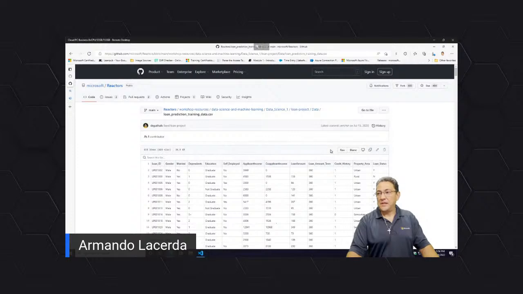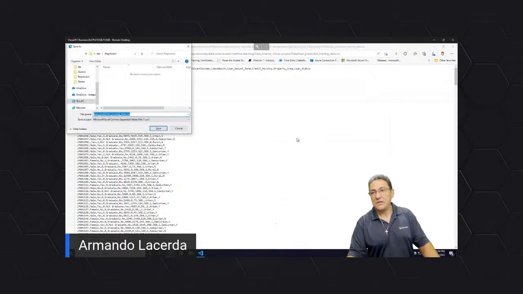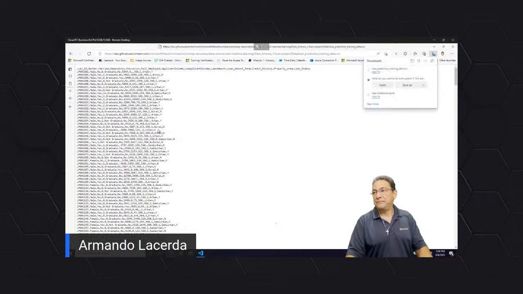And same technique, I'm going to ask to see the raw file. This is the raw file, and I'm going to press Control S to save this file on my local computer. Oh, fine. This time around, it came with the file name, even better. So it's expected to see this file in a folder called data. So I'm going to create a folder here called data and open the file there. Open the folder and save the file there. So the file is saved, perfect.